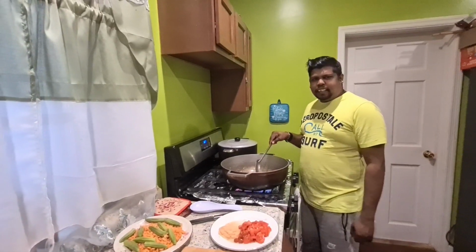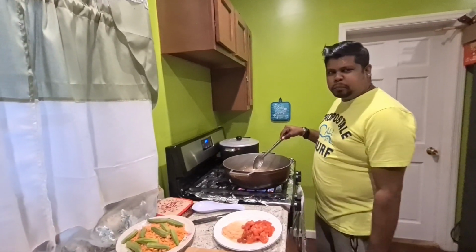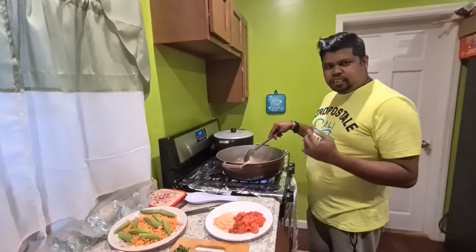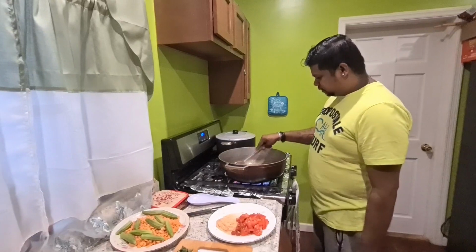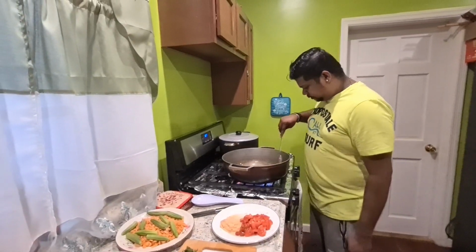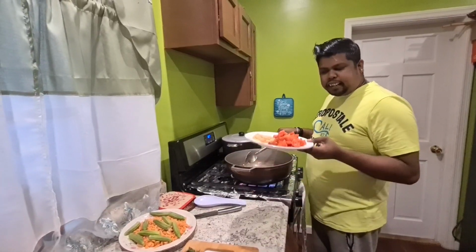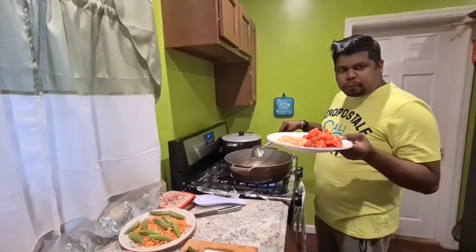For the onions, you don't want them to fry and get burned. Keep an eye on it to have a slight brown color and to have the rest of your stuff. Okay, so I'm gonna add my garlic and my tomato and my pepper now.